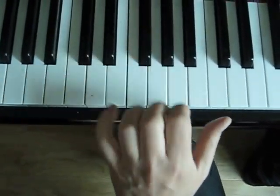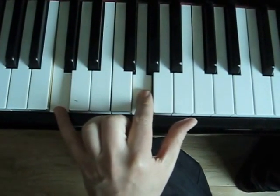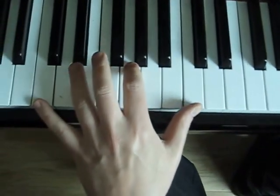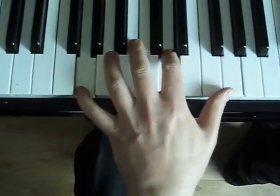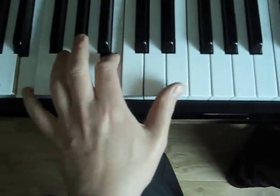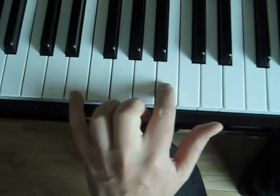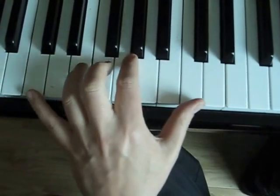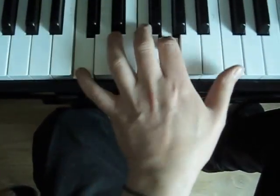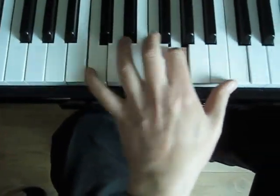Albert Ammons complicates it by adding in a parallel fifth to that. And instead of going, he does this. Plays the C and the G together, parallel fifths. So you have to sort of jump up like that. So it goes like this. Up to the four chord.